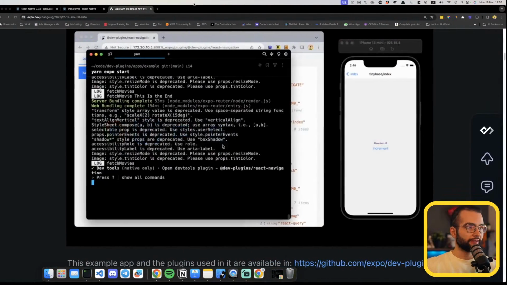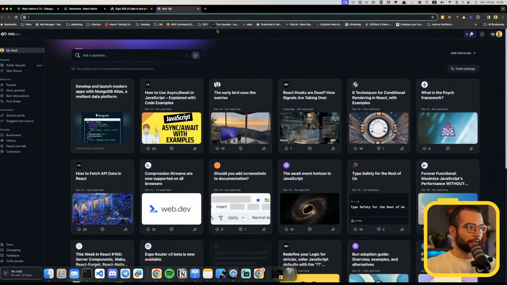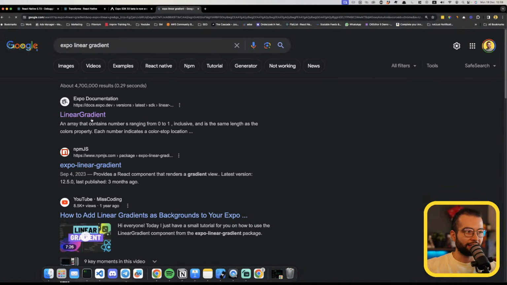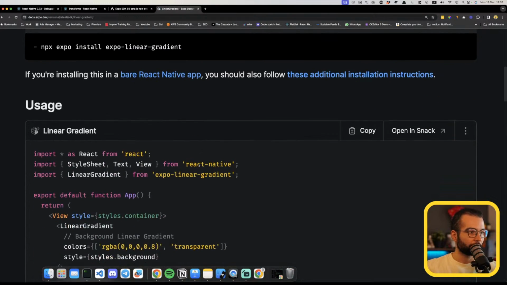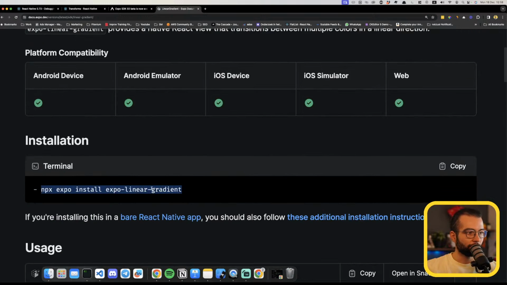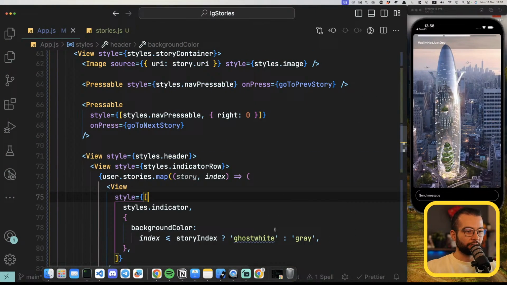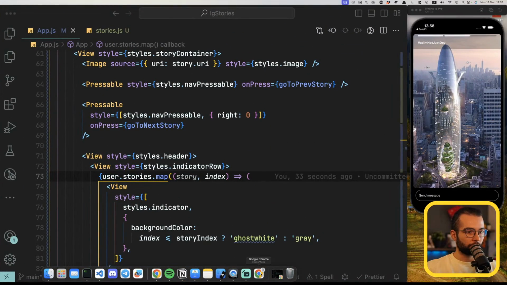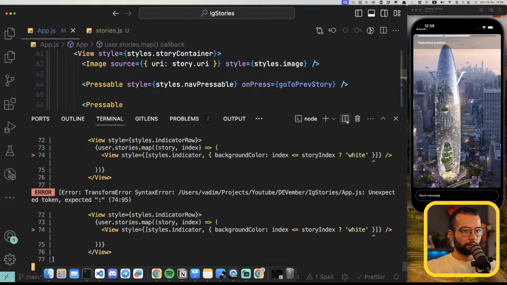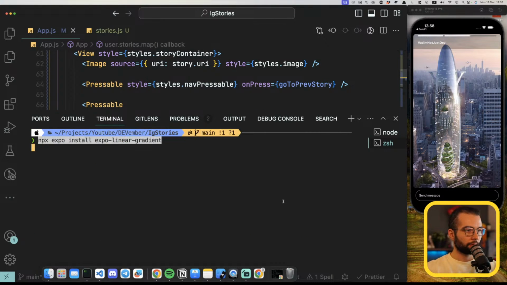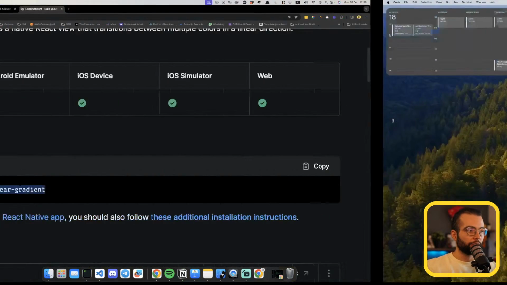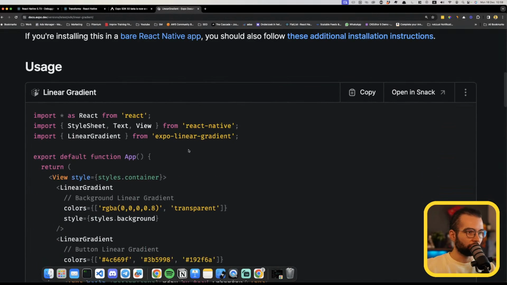Look, I'm going to take not a lot of time. I'm going to only install Expo linear gradient because a gradient there will look much better. So let's simply install in our application Expo linear gradient. And we are going to render this gradient.